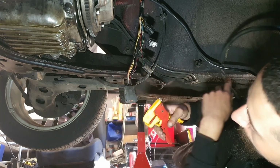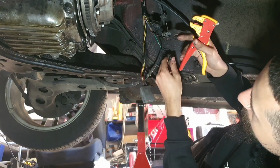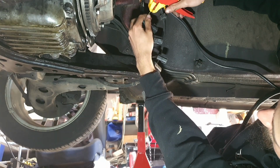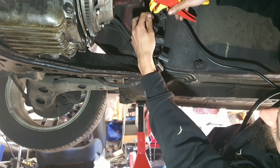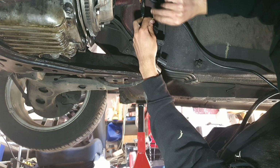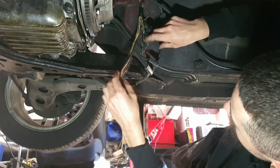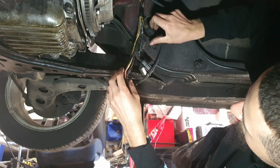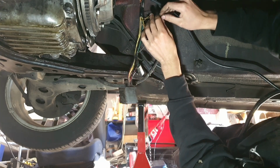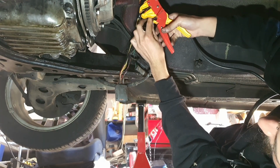I do have a couple of electrical tools, so I've got some automatic strippers. So we need this one. I'm just going to do one of these. Oh, it's stuck in there. I'm not sure if you can see that, but I've just exposed the wire, ready for a female or male plug, whichever you desire. It doesn't really matter. And this one, and I'll probably cut it down to the same length just to help the OCD.